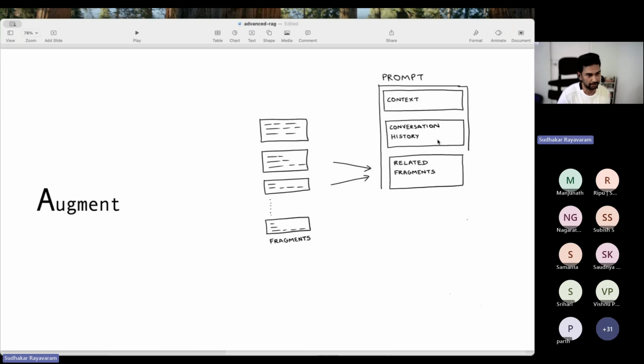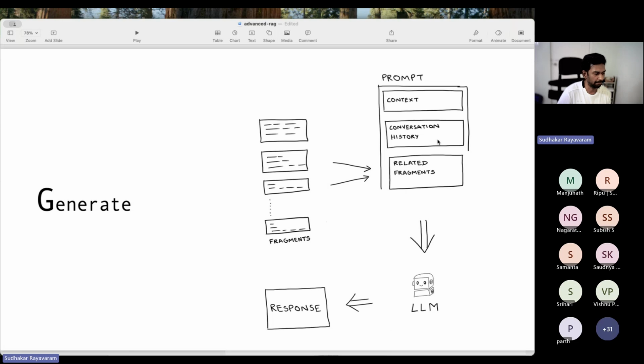Can it go big? Yes. And there are multiple other techniques to handle that, the moment the conversation is going long, to get it summarized without losing the context and all that. But yes, you will have conversation history, and you will also put all these related fragments in. That way, your prompt is an isolated piece that you can pass to an LLM via API, and then you will get the actual expected response back.